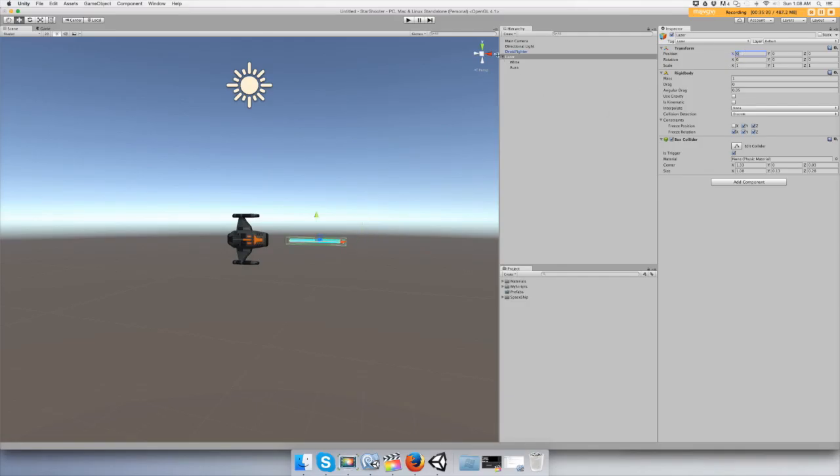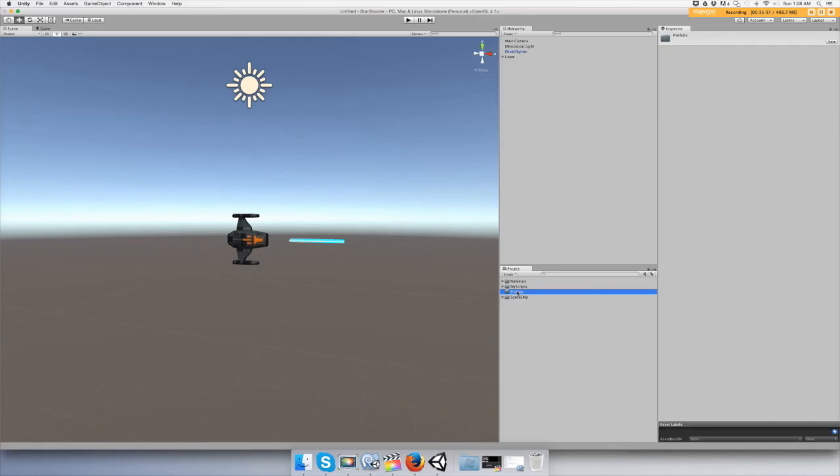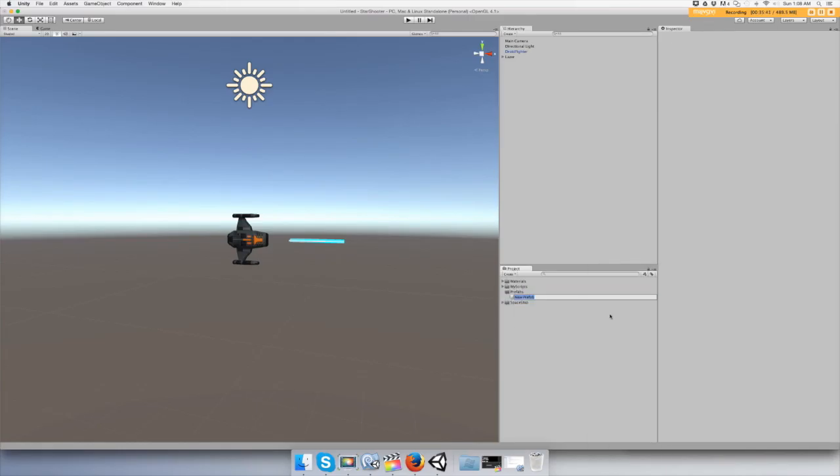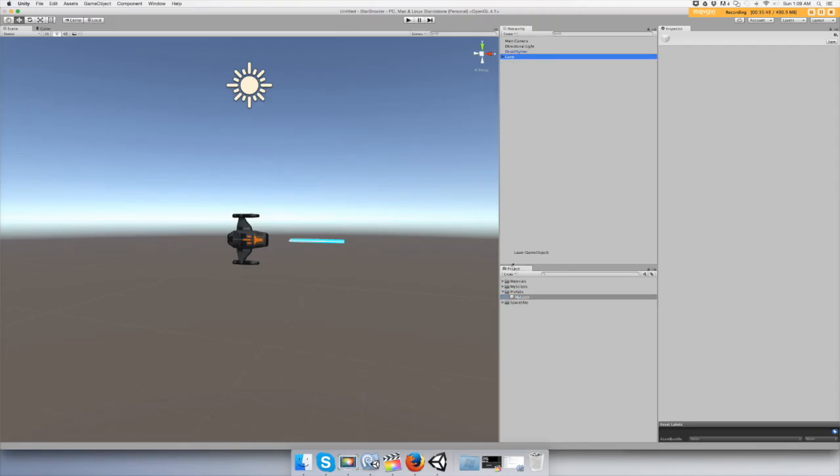Perfect. And all you gotta do is drag your laser. Oh, I lied. You need to go to prefabs and right click. Go to create a new prefab and call it my laser. And then drag your laser onto my laser. You have created a prefab now, so you can get rid of this.